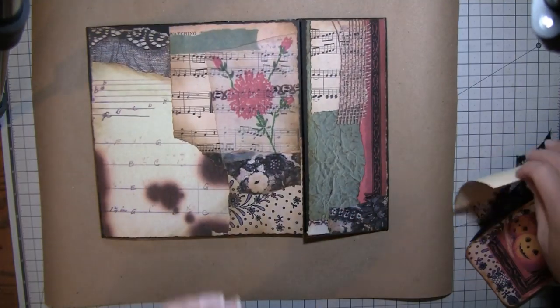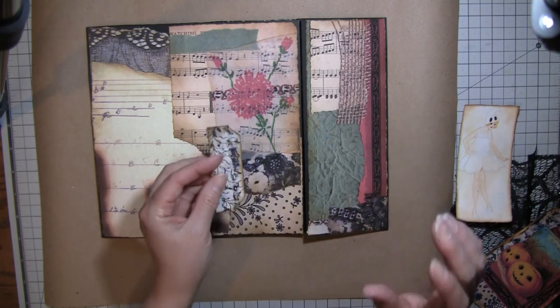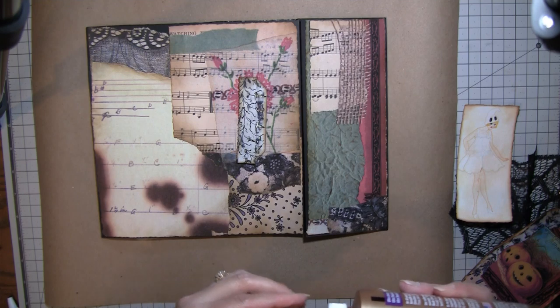I've come up with a clasp idea, and I have no idea if this is going to work. I'm just keeping my fingers crossed. I think it will, because this is kind of the way Gail did it, so I don't think this is totally odd or out there. Sorry, I gotta get all the gunk off my tacky glue here.